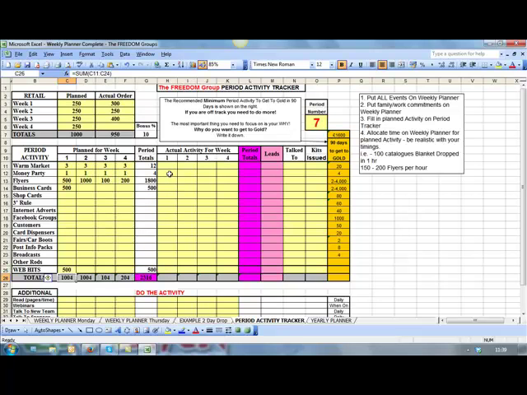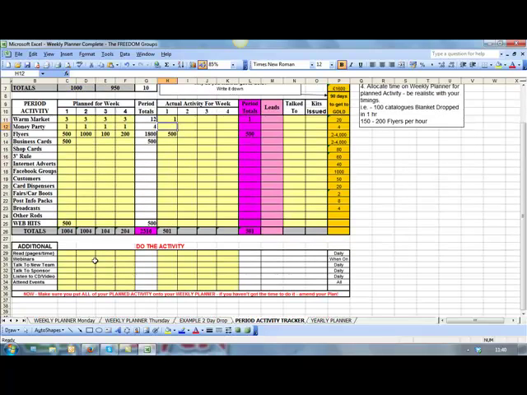Then you just follow through with each week on how many of the actual activity you've done, and just enter that in for each week, and you'll see that this adds everything up. I know a lot of people say they've got to do 3,000 pieces of activity every period, and this will track it for you, so it'll add up everything that you're doing.